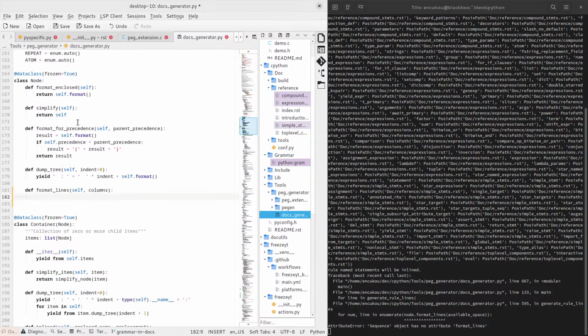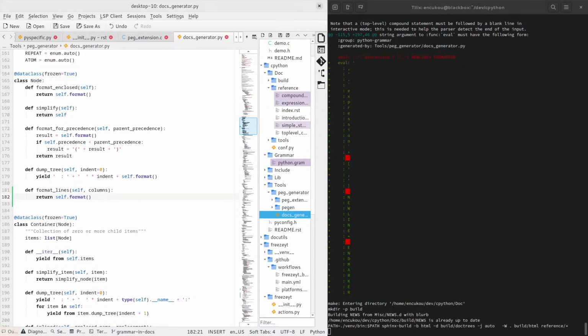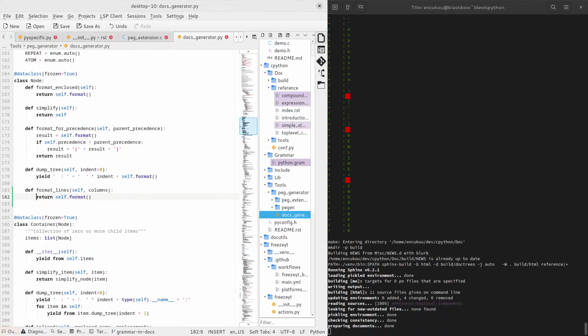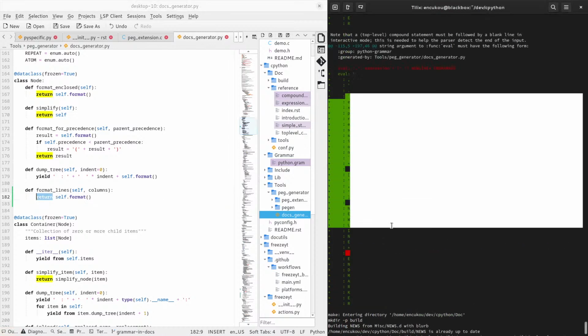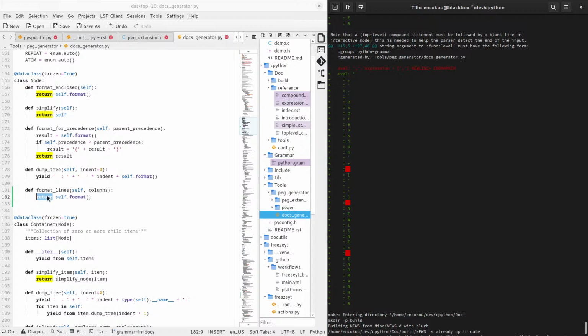And I guess that'll just return format for now. Oh, yield format. It returns format, that's the sequence of the individual characters.